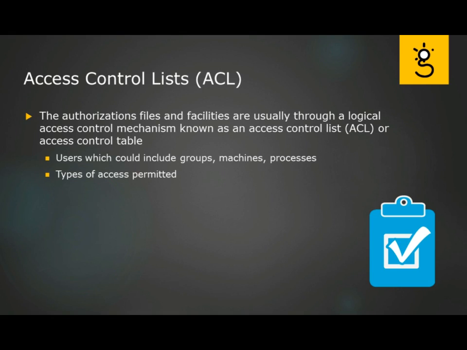Now, these files and facilities are usually protected by some mechanism similar to this. And the idea is that it's going to have a list of users, or it could be groups of users, or machines or processes that we're linking up to what their rights are, or I shouldn't say rights, but their permissions, what they're allowed to do. Again, read or write or modify, those types of things.